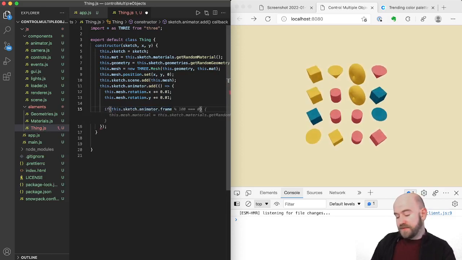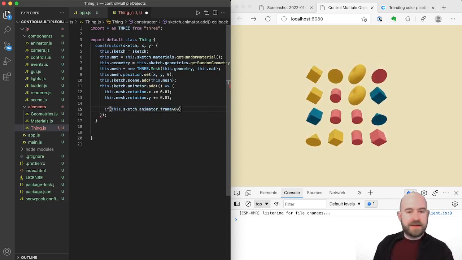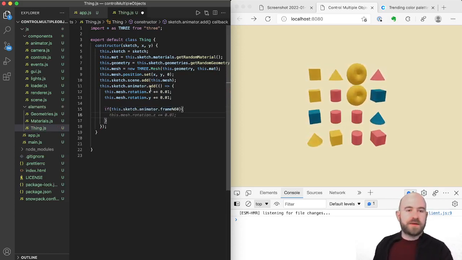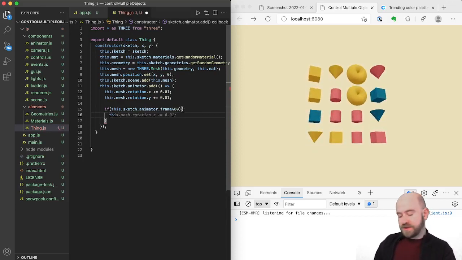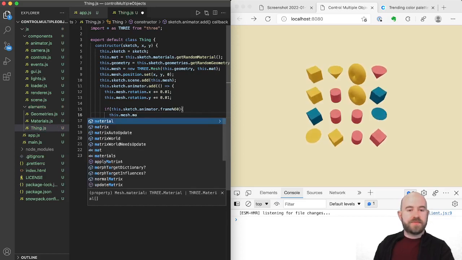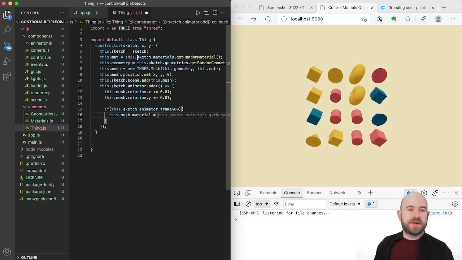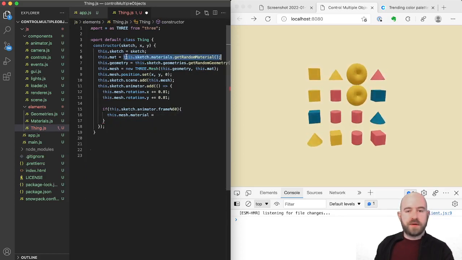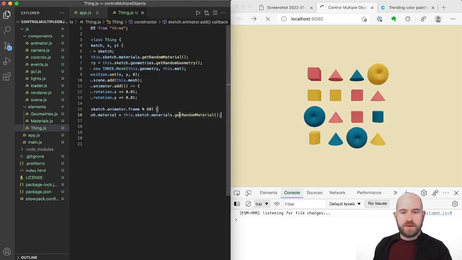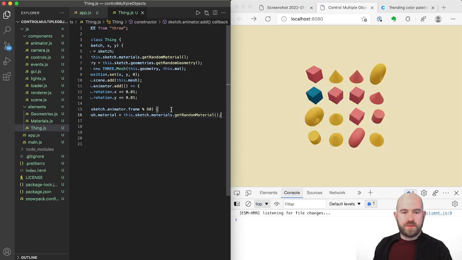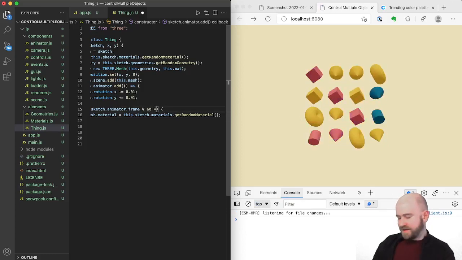So I'm going to say if the animator's frame is every second, so I'm at 60, then let's change the material on the mesh. Let's mesh that material equals, and we'll just grab another material. Whoa, that's too quick.